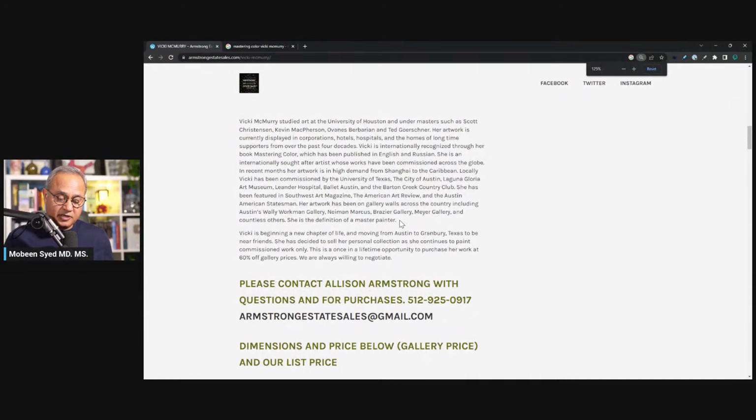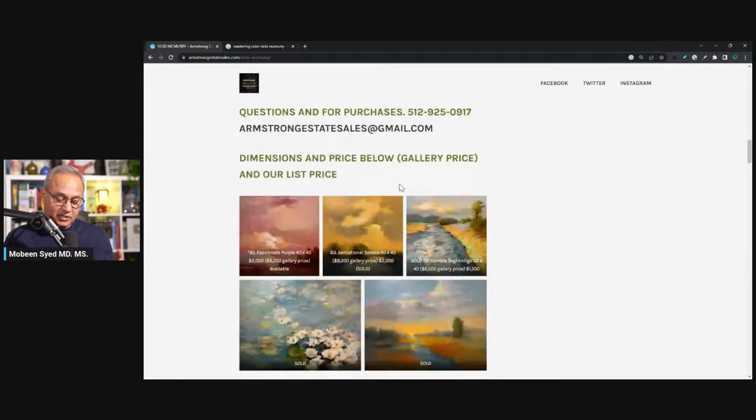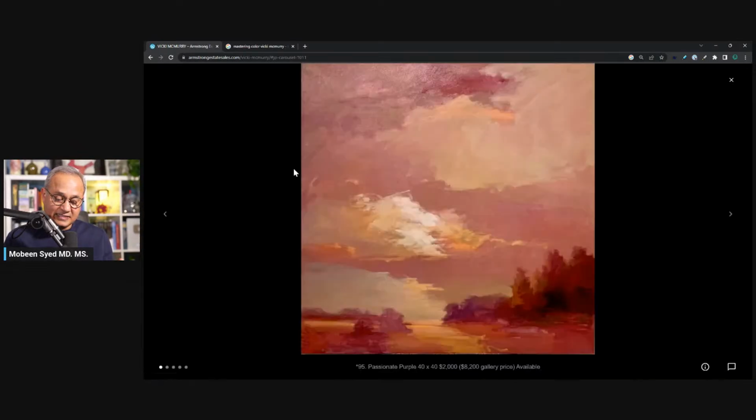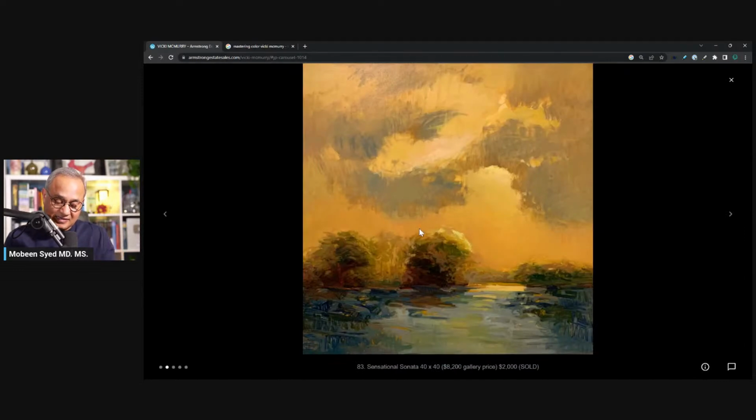This is some of her biography. Vicki McMurray studied art at the University of Houston and under masters such as Scott Christensen, Kevin McPherson, Ovanes Berberian, and Ted Goshner. So look at this artwork. Do you see how colorful her work is and still how harmonious it is? And then she has these few strokes that are the main character of the painting. Look at this painting, how muted it is all over, and then all of a sudden you see these few strokes here.